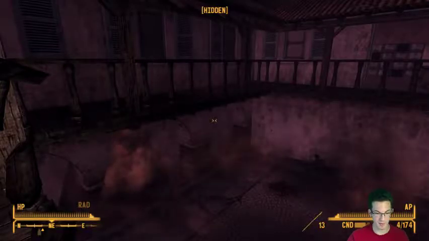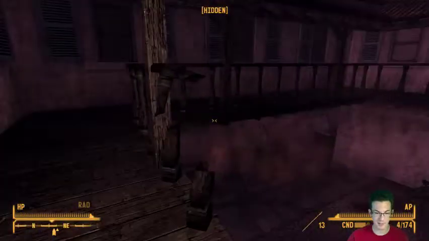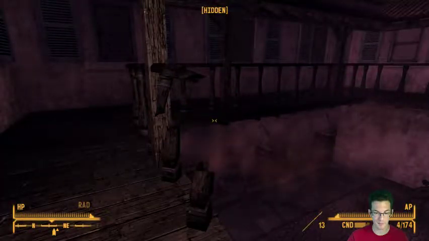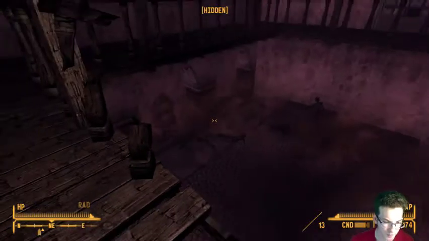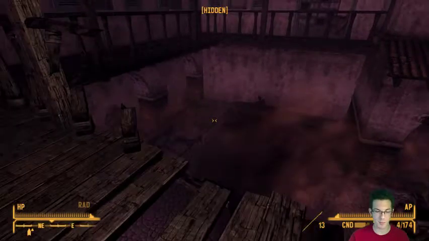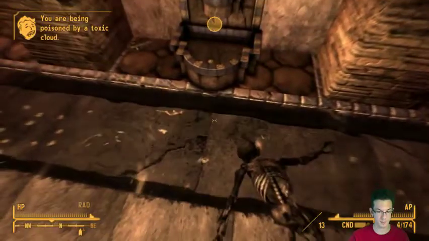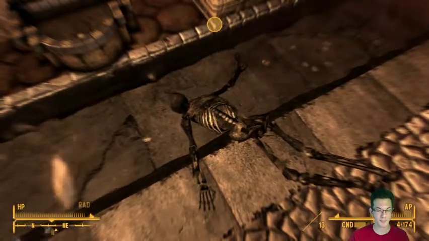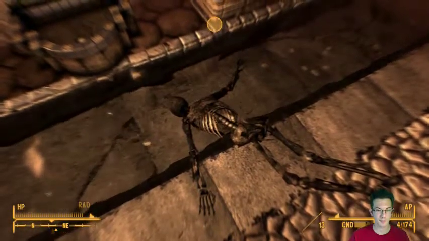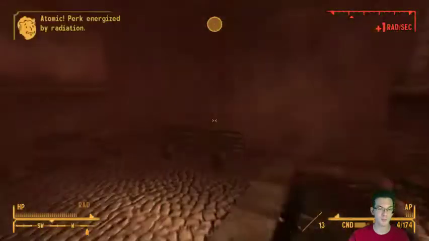I'm gonna quick save here, because I'm not sure if there is an actual escape out of here. It kind of looks like there isn't. But actually, is that water down there? It is water. Alright, I'm going to head down there and probably use bullet time. Okay, automatic rifle. No, I don't want to drink the water. That took all my action points just to drink the water.